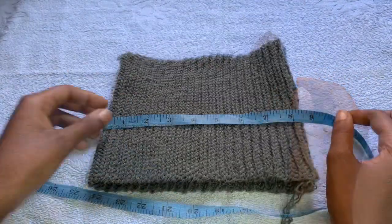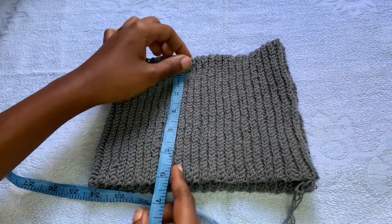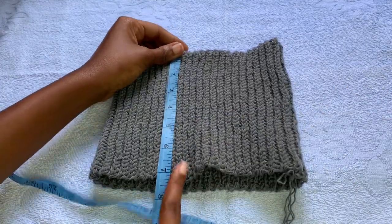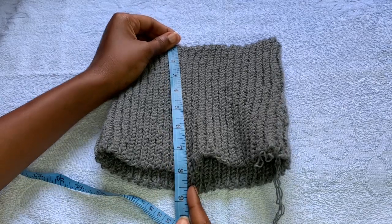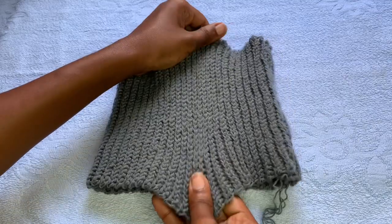So the next thing, you can measure. This is 8 and something, and now down it should be 8 inches. Of course it stretches, remember, on both sides, top and sides.